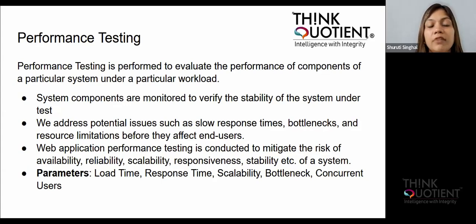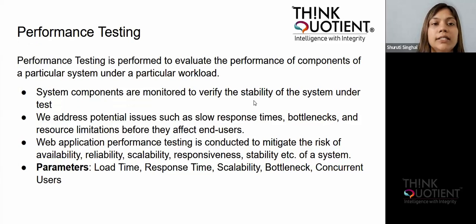So what do we measure? As I have told you, load time: how much time the application takes to load and become fully functional. The response time: how much time it takes to process a request and return a response to the user. Scalability means that if you increase the load, or have a growing number of users, the system is able to handle that. We also identify any bottlenecks that come up when many users, called concurrent users, use that particular application at the same time. So this is all about performance testing.